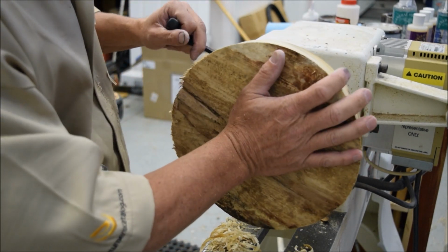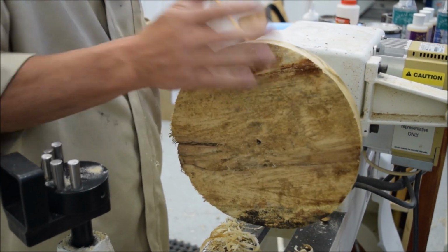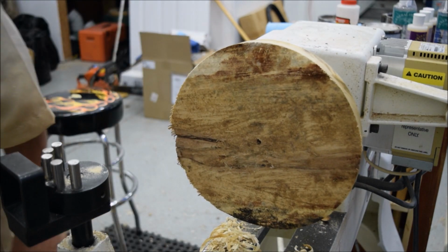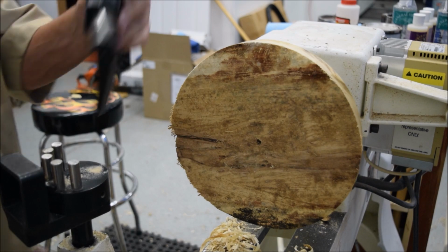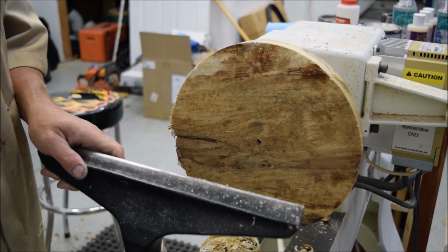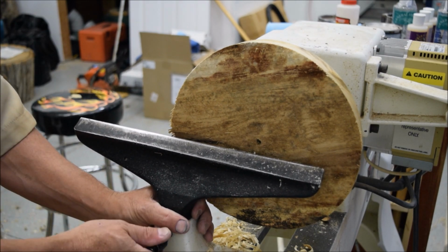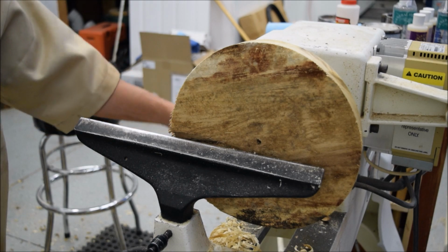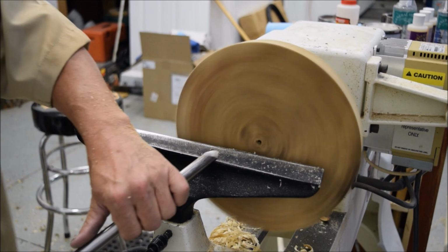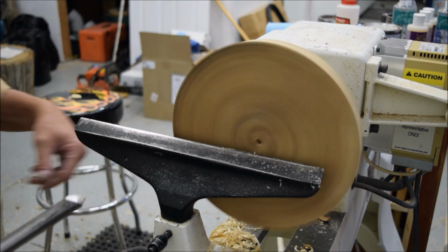Okay, I was too quick to take my tailstock away. Wish I would have put it on here to put some pressure on this. I've got it mounted now for all intents and purposes, and I was too quick to take this away because I haven't surfaced this yet. Start off slow, get out of the way. Way too slow.